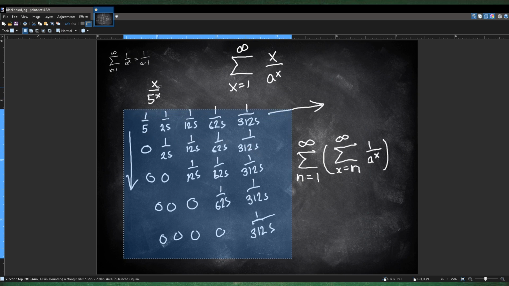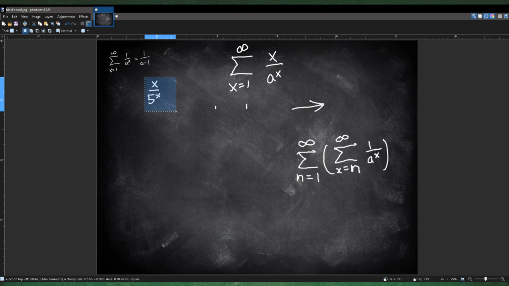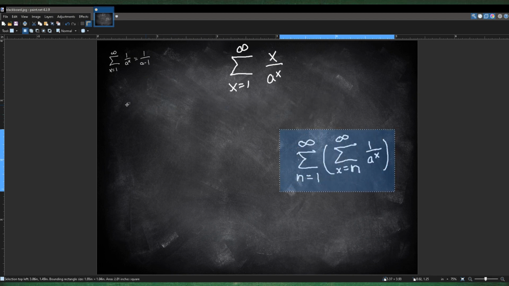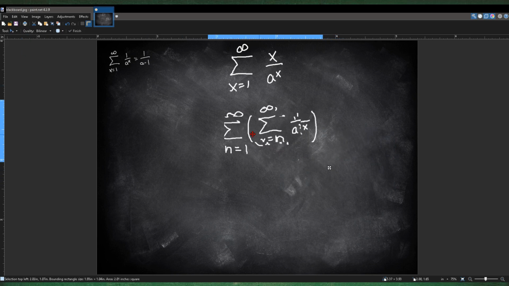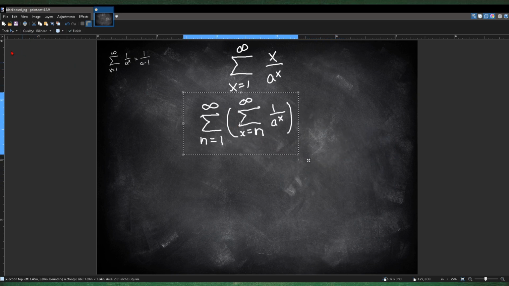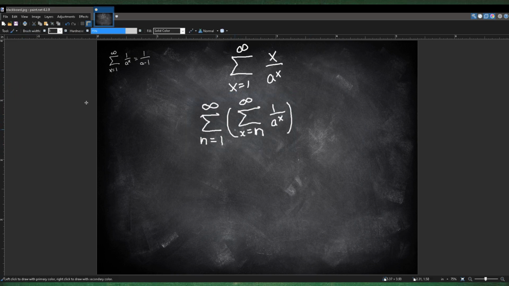Okay, so now instead of thinking of just x over 5 over x, we're going to think about the general case of how this works, and we're going to be deriving a formula. All these formulas that we're going to be deriving, we're just going to brute force our way through using summations. So as we see here, this makes sense, because if we have an infinite series, this is just a summation. What this regular summation does is basically we're going to have a bunch of placeholders, a bunch of numbers. They're not all one, I just put ticks. So we know all these place values are numbers, right?